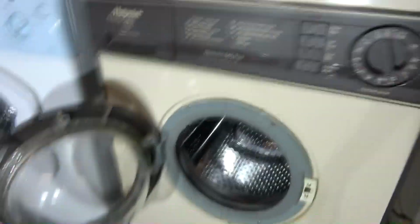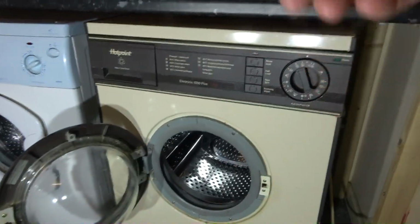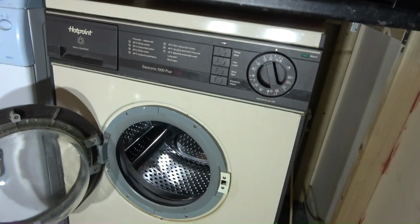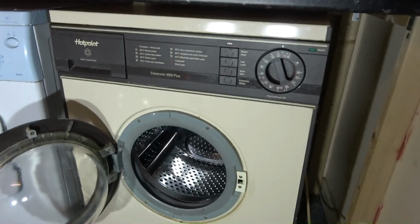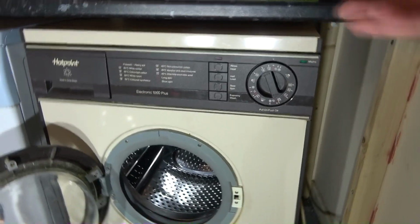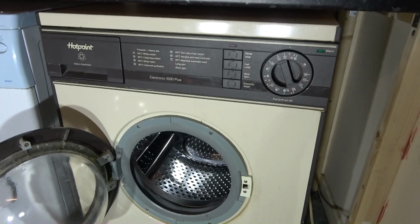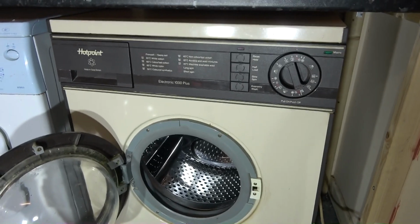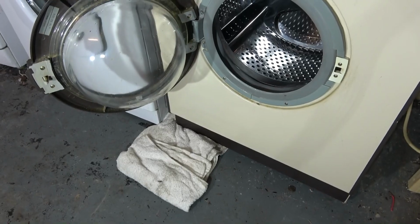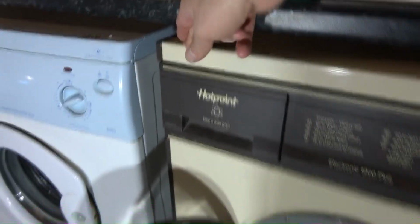But the thing is, this had four roller feet, which meant that you can't level it up unless you've got a completely flat, smooth floor. Yes, it was great for moving around the kitchen, so you moved it to your sink, hooked it up for the wash day, and then put it away afterwards at the end of the day. So what I've done is put a towel underneath, which has stopped it moving and pretty much leveled it up in a way.